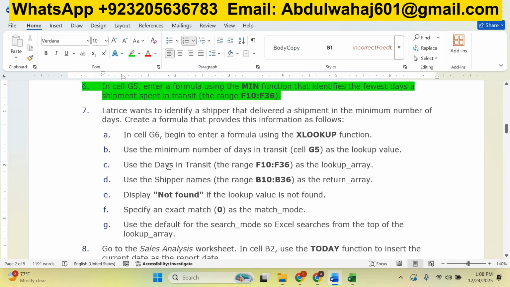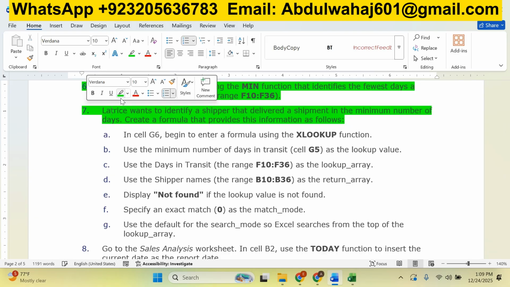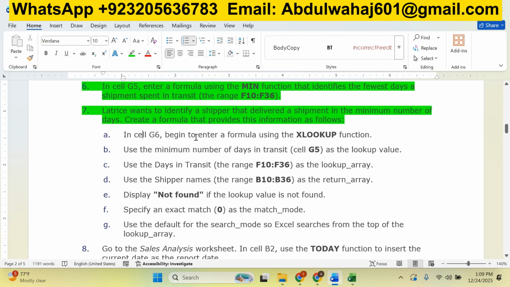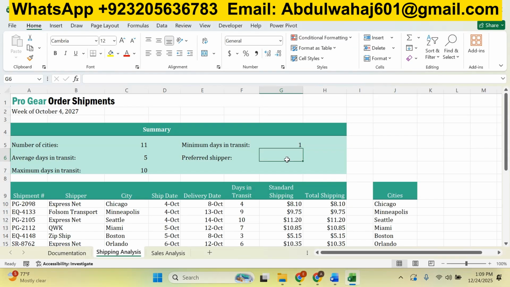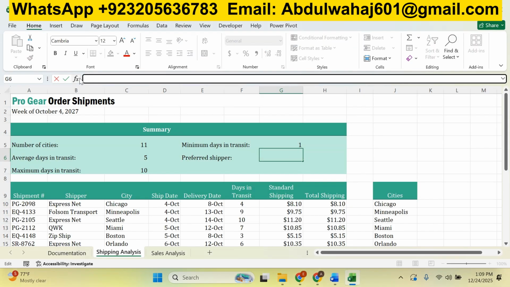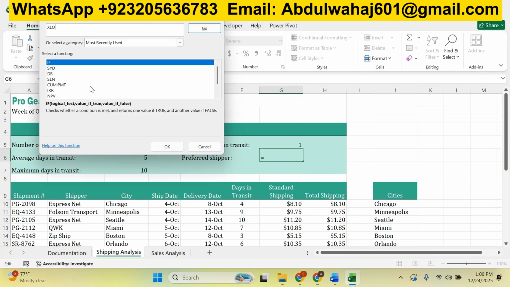Now we will be doing step number 7. Latrice wants to identify a shipper that delivered a shipment in the minimum number of days. Create a formula that provides information as follows. In G6, begin to enter the formula using the XLOOKUP function. This is G6 and here we will use XLOOKUP.